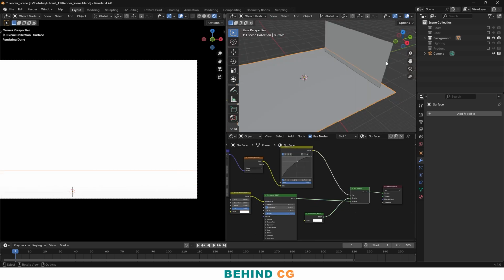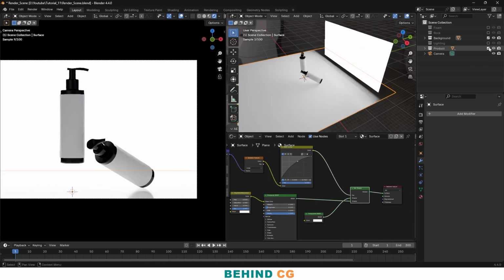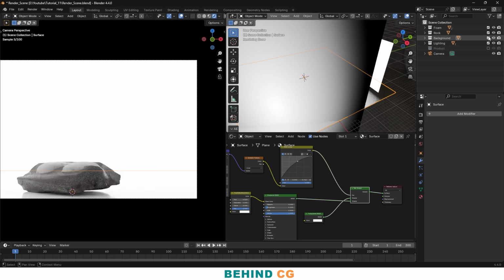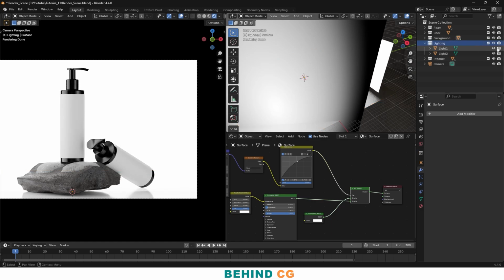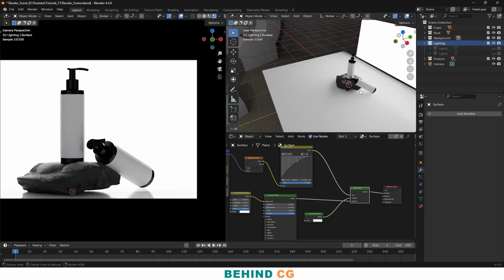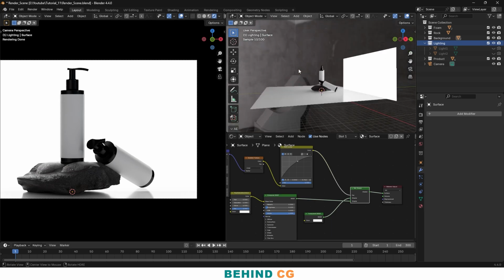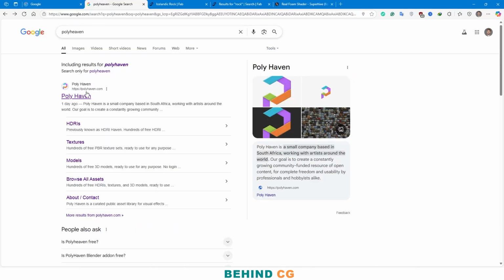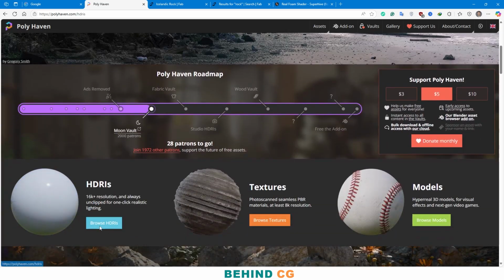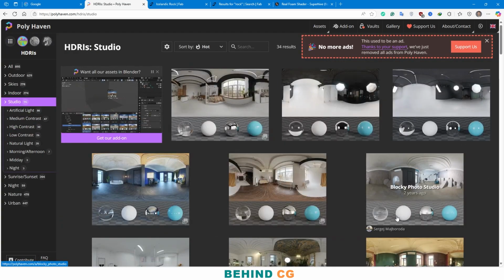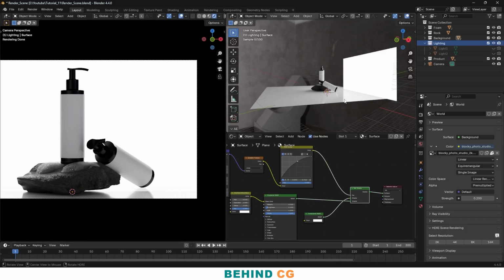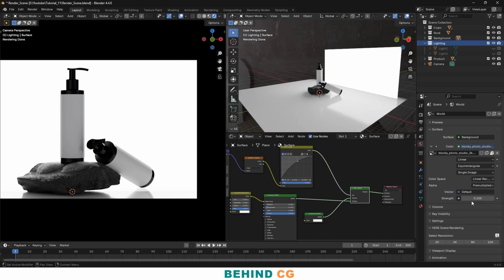Now we'll move to the lighting setup. I will again show all the product, the rock, and the foam. The lighting, I can show you one by one. Oh, sorry. For the HDRI, I reduced the strength to 2.2, and this is the HDRI I downloaded from Polyhaven. You can just Google Polyhaven, go to this website, go to the HDRI studios, and I chose this HDRI. Now again, come to the scene. The HDRI value is 0.0.